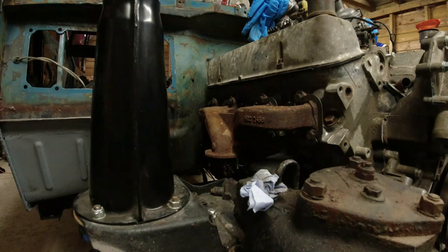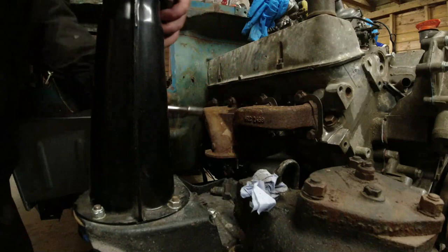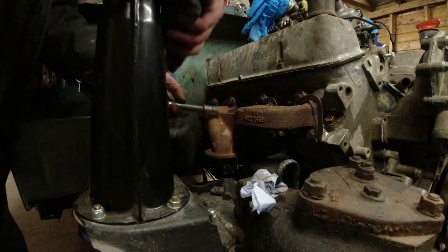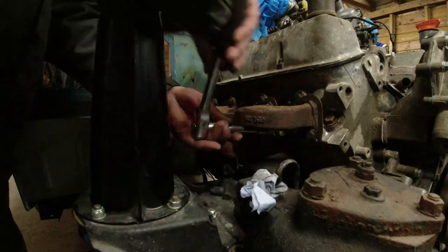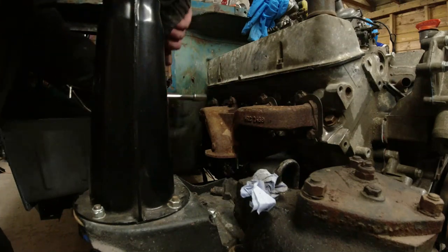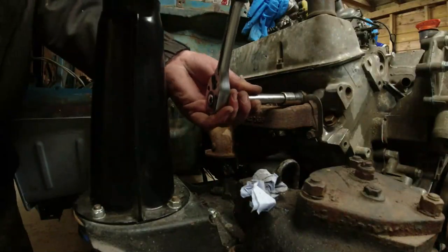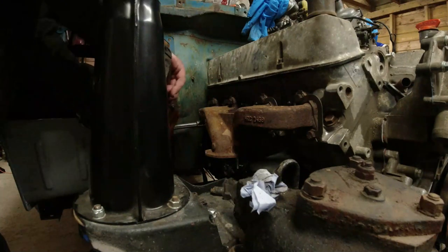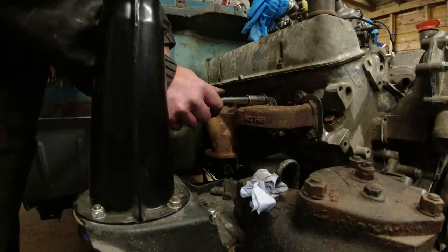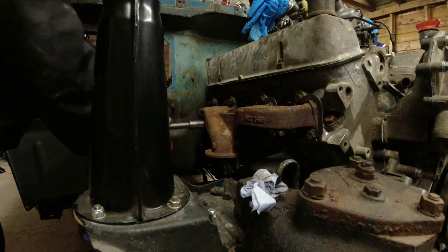Right, now look at a crisscross pattern. As easy as that. Right, let's go with the torque wrench again. Pretty much where I was.